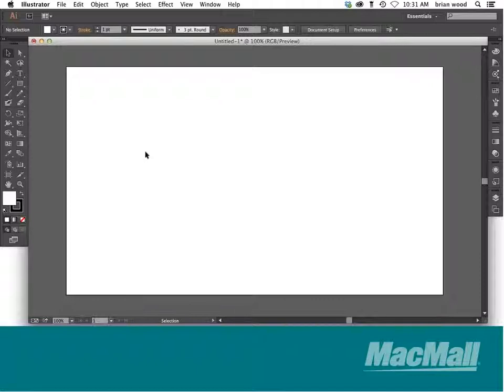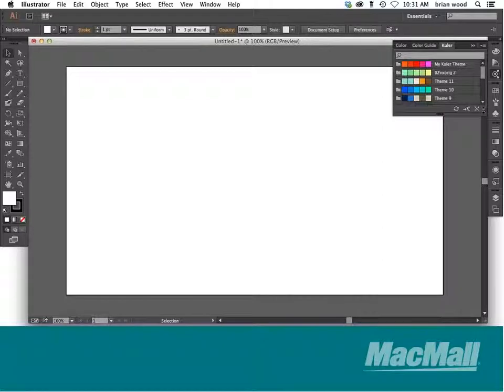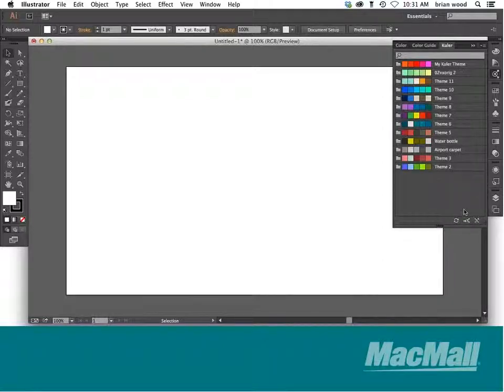All right, another thing we can do, which I absolutely love, is the Kuler panel. The Kuler panel in Illustrator, if you've ever used it before, we were able to do it just like we could in InDesign, but the Kuler panel in Illustrator CC has changed. They made it so that currently we're not going to be able to search the Kuler website, but we can take themes that we create and actually pull them down or sync them with the Kuler website.